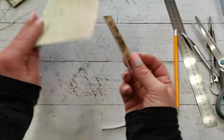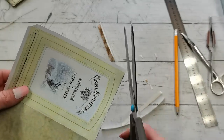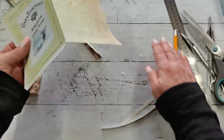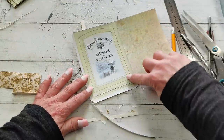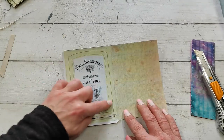Here I do have that hinge or fold for the top. I'm gonna cut the corner here as well. Before I glue this one on my frame, I'm gonna take a knife and ruler and cut out the picture here. So I do have ruler and knife, and I will cut out the inside picture.